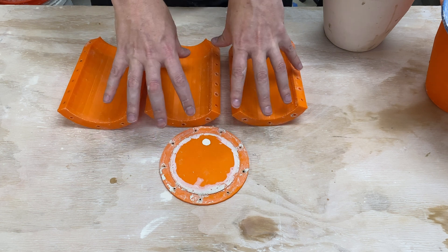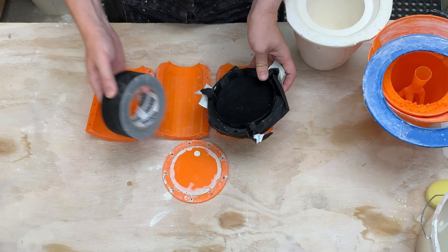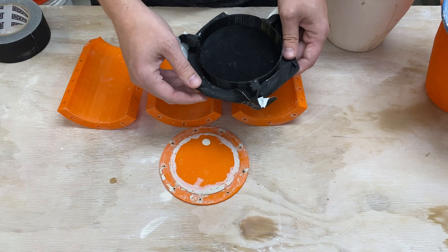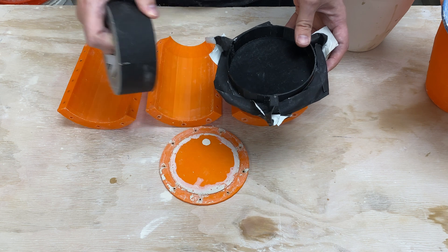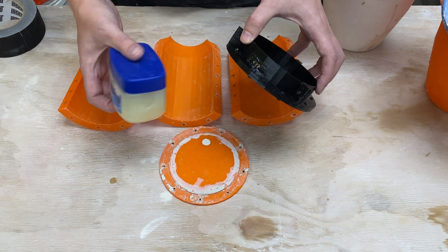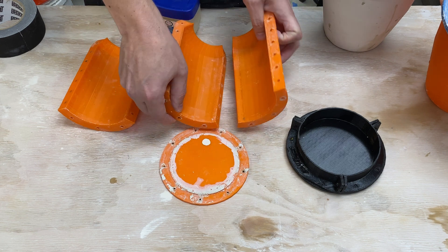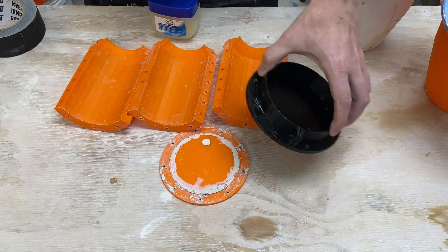So how can we get these things to come together, seal long enough to hold back the plaster, and then come back apart? One thing I mentioned in my last video was gaffer's tape — a cousin to duct tape meant to be removable. However, in a small scale test it seems like a bad option: the gaffer's tape doesn't hold on well, especially once it gets wet, and it kind of releases and comes apart. The next thing I tried was petroleum jelly — just a human-safe grease. I smeared it between the joints, along the ridge, on the adjoining face, and squished it together. It's the right viscosity; it kind of pushes out of the way as needed and did create a watertight seal in my small scale test.